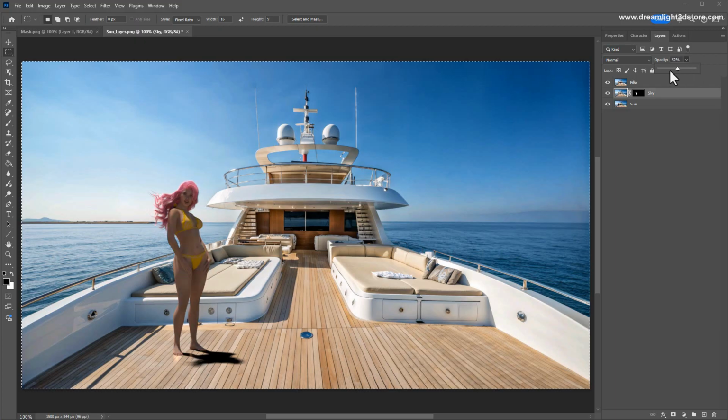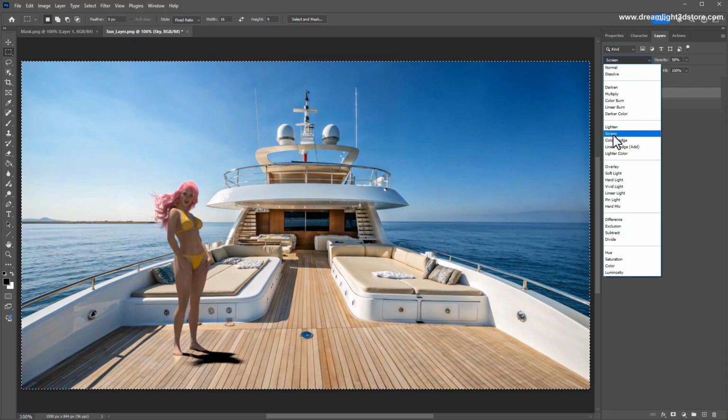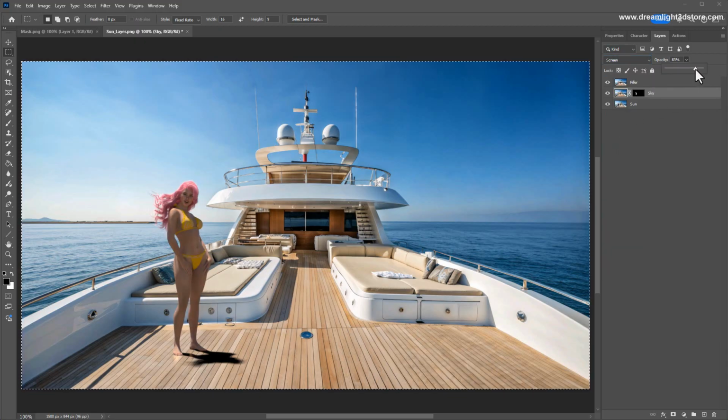The way it mixes right now, it's using the normal blending mode, which means it overpowers the sun as you increase this and removes it. If we use screen, it starts to blend it instead. Okay, now you see the sun is intact. As I increase this, the sun is intact now, right? And that is the beauty of layers, that we can play and adjust this as much as we want live in Photoshop.